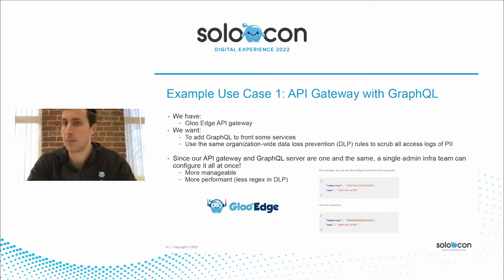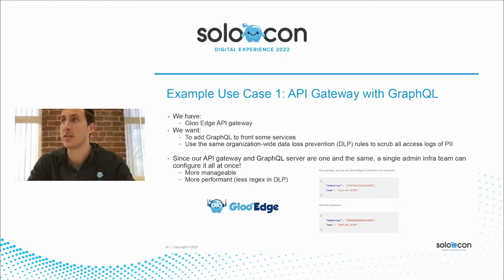So most companies today have to secure both their API gateway and their GraphQL server. If you had a separate server deployed, you need to re-implement this logic to be compliant. Your access logs for both will be separate. They both need to scrub the data. But by merging, or writing, a GraphQL server into Envoy, you have one set of access logs. You only need to implement this once. The same DLP rules apply, with a single source of truth to be generated for both. So it's more manageable.